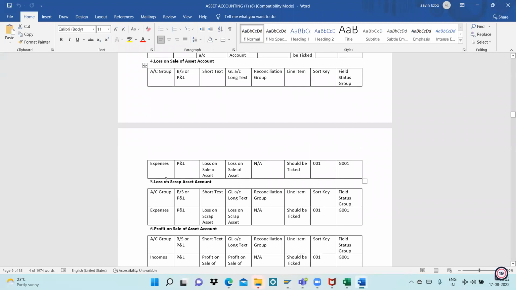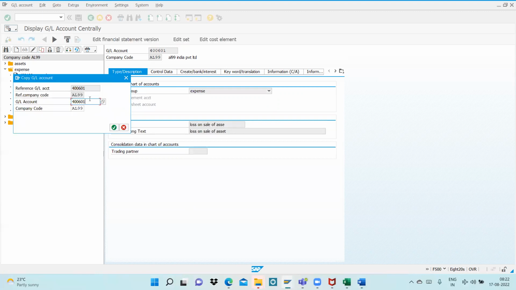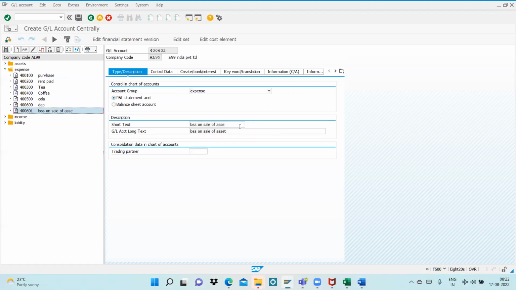Loss on scrap of asset: again copy, 602, loss on scrap. Scrap means retirement.